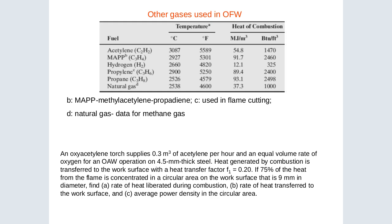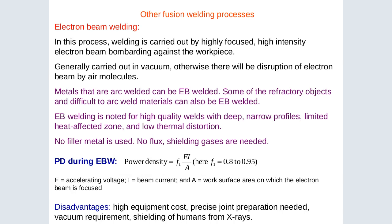Other gases used in these are acetylene, propane, hydrogen, and natural gases, which are also very important.